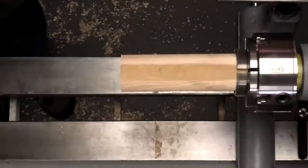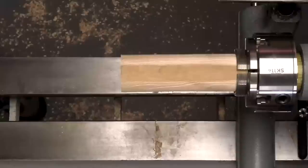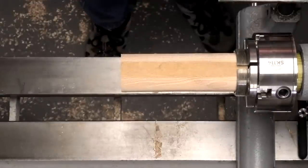So let's just swap out our tailstock center. I'm going to put a drill chuck in here. I've got a 42 mil bit. But to be honest, you might want to have different sizes of pots, so you're going to have different sizes of starting material. That means different sizes of drill bit, so just cater it for the size of pot you want.